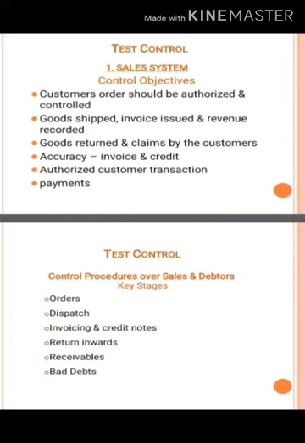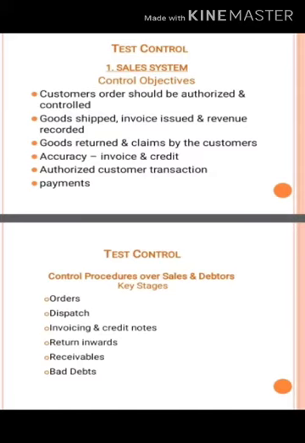So we will be discussing the control objectives and what it includes and what are the control procedures over sales and debtors, because when it comes to sales we will be doing cash sales as well as credit sales. What is the objective of testing the sales system? For many businesses, sales are made on credit, and the objective for the sales cycle includes control over the debtors. Whatever the transaction you have done in the form of sales, you should have the control. If it is a cash transaction, you will be getting cash, and the transaction will be over. Whenever you are doing a credit transaction, you will have a certain period of risk whether the amount is going to be received or not. So to have control on the debtors, the testing for sales system is going to be done.